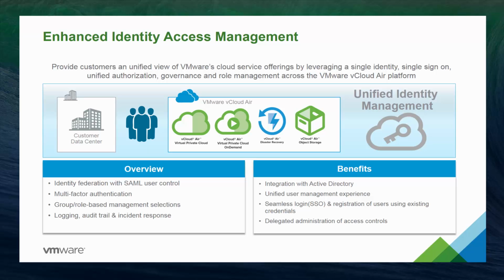vCloud Air is expanding capabilities for identity access, thus extending user management capabilities from on-premise to vCloud Air is an obvious transition to where we're going with identity access now that we are bringing in public cloud as well. This increasingly simplifies how IT controls user management using token authentication.